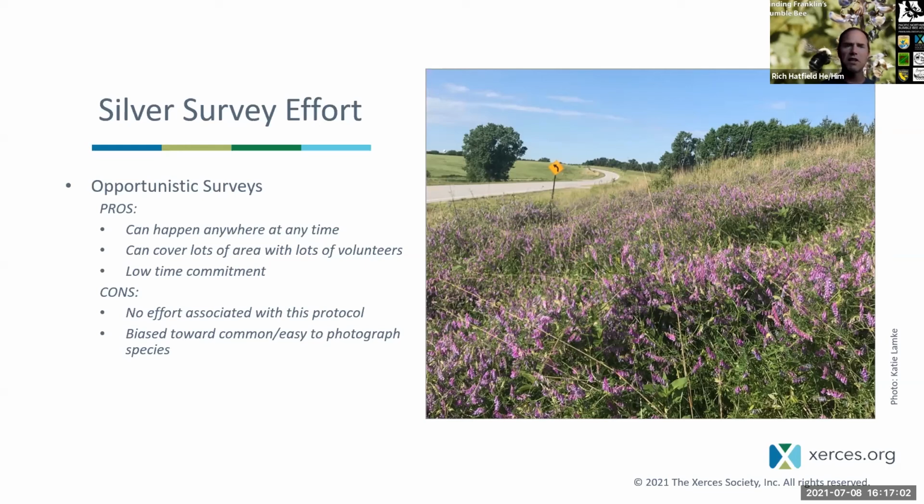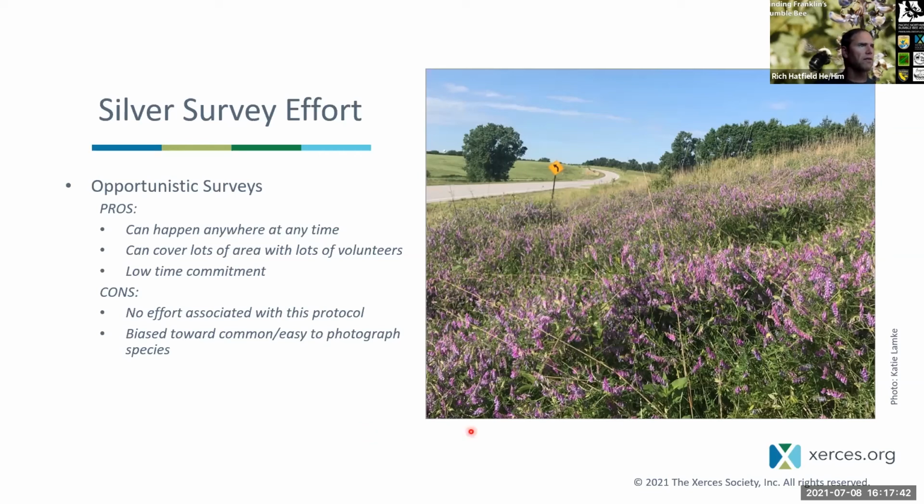This is where you're just going to be opportunistic. You might be on a hike, you might be in your backyard, and you might think you see the species, and you're just going to snap a photo of it and share that photo with us. This is great because it can happen anywhere at any time, and you can have a lot of people participating. The bad part is that we don't get effort associated with it, and the surveys tend to be biased towards common animals that are fairly easy to photograph on flowers. So these are not our recommended surveys, but if this is all that you can contribute, then that is fantastic.